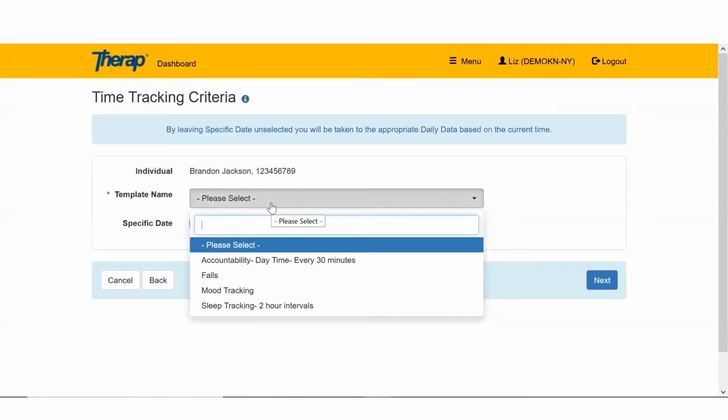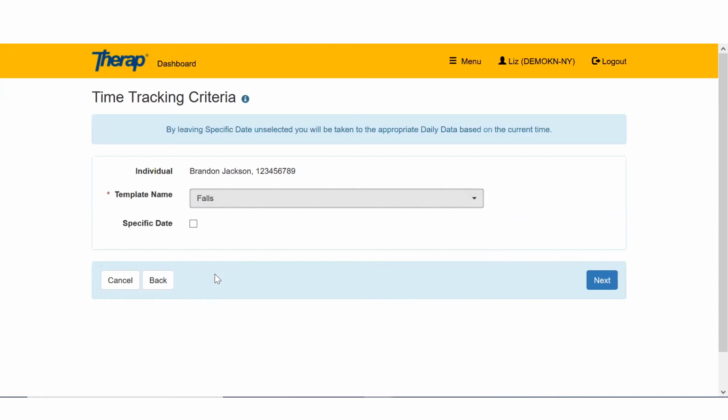Okay. And if Brandon's assigned more than one template, they're going to be in that drop down when you look for templates. So again, in case you didn't know, you can assign multiple templates to an individual. We're going to choose this falls. Okay. Also allows you to choose a specific date.